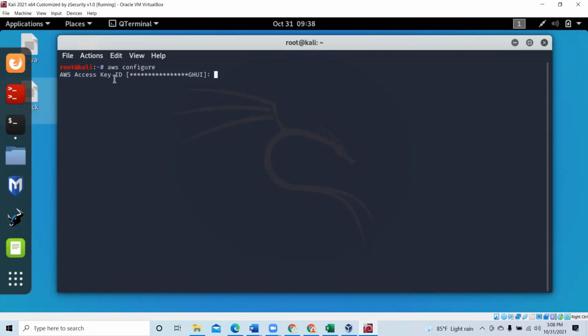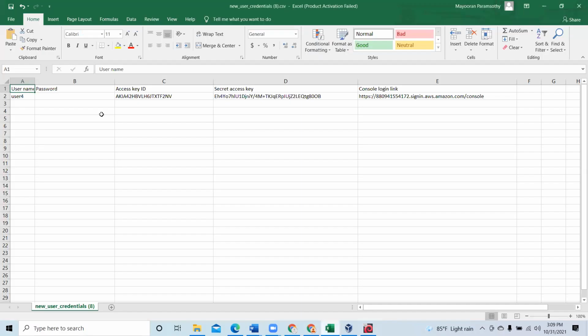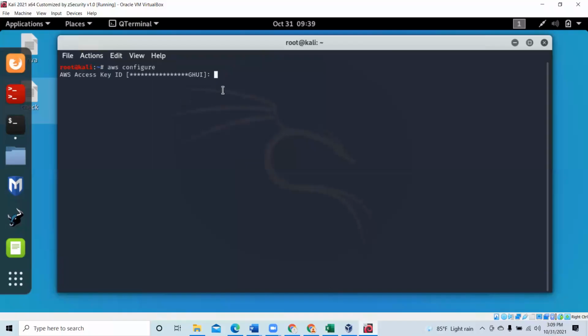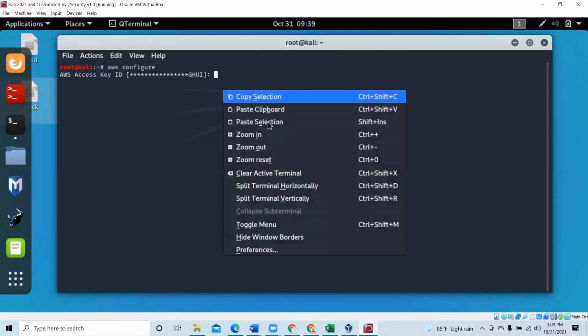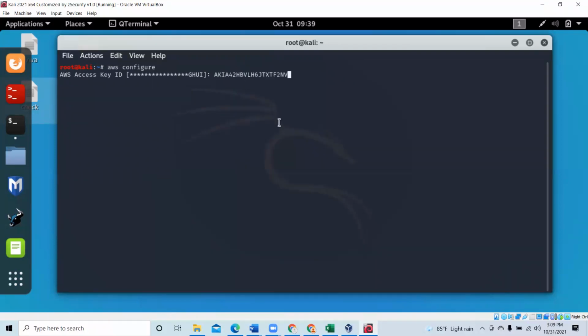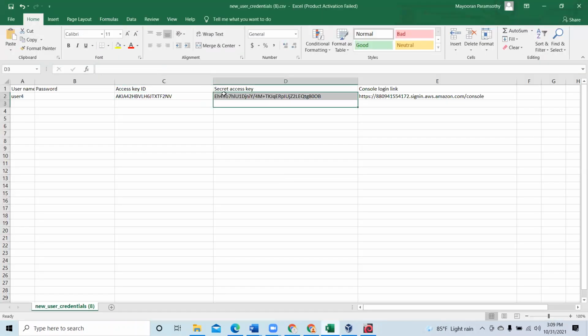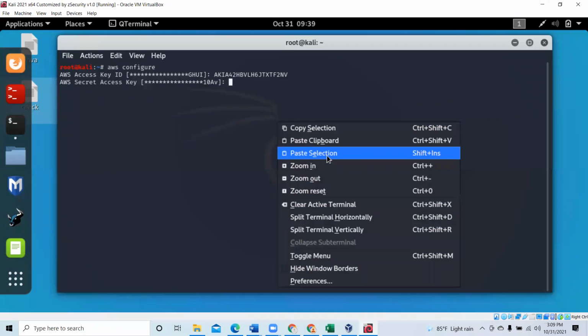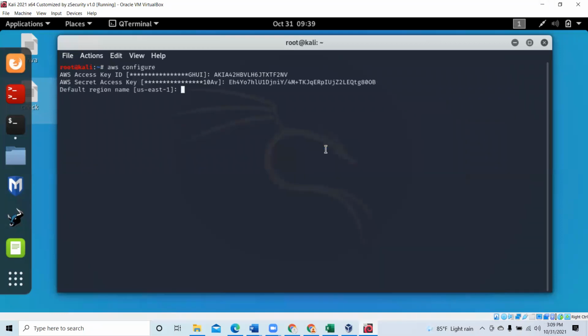It will ask for the access keys. Just open the Excel file, copy the access key and secret access key and paste it. Enter, paste this also. That's all, guys. Right? Enter.